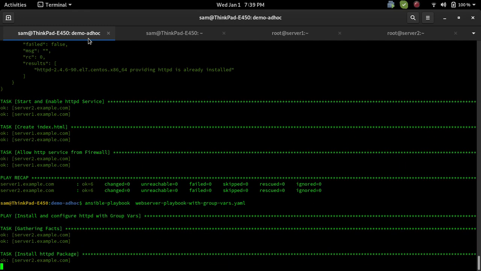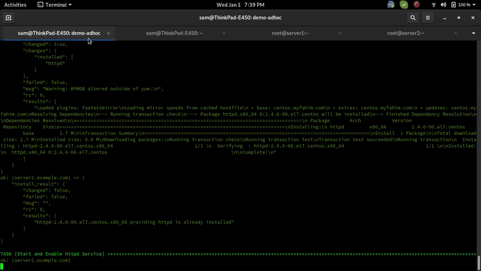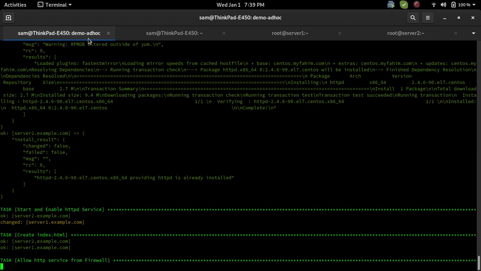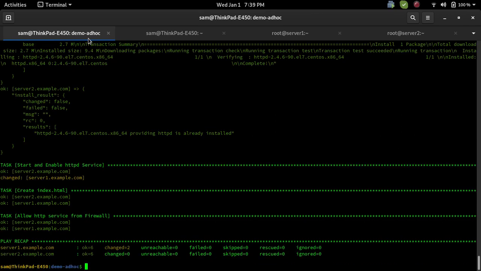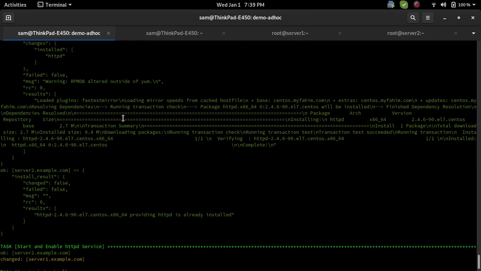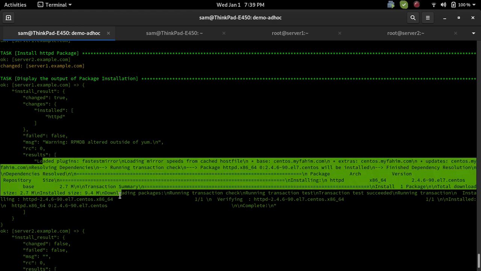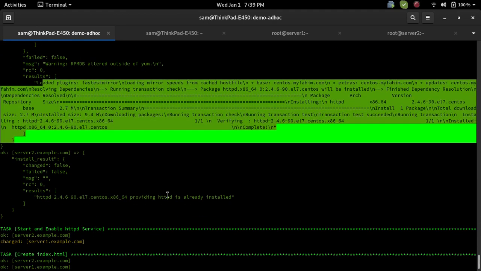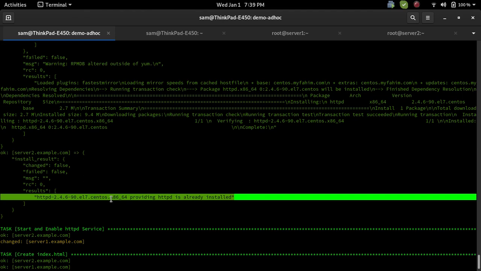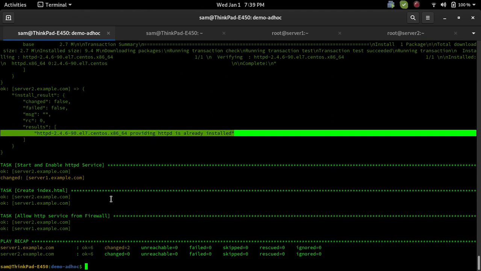So this way you can capture the output of a module and display it in a further task. You can see on server 1 it was not installed, so it was installing it and this is completed, but on server 2 it was already installed, right? So this way you can capture the module.